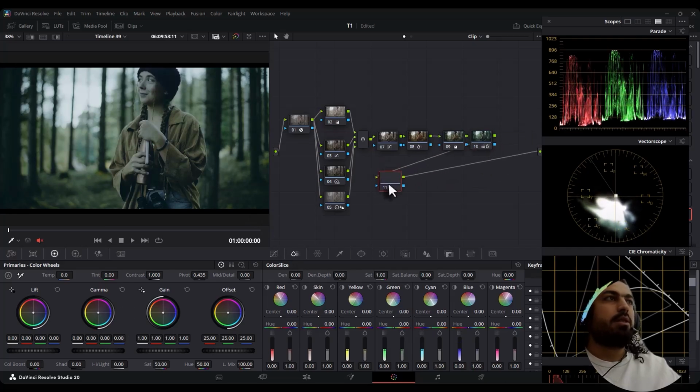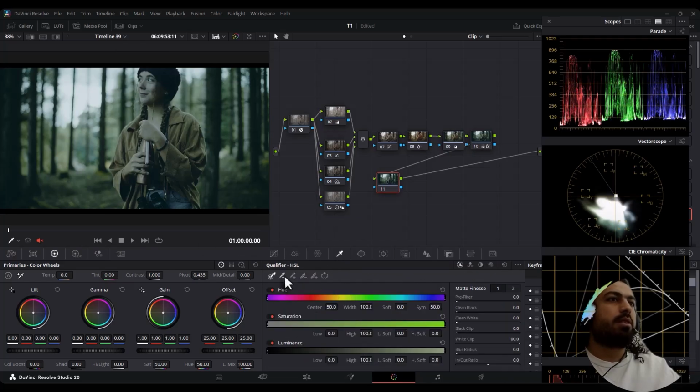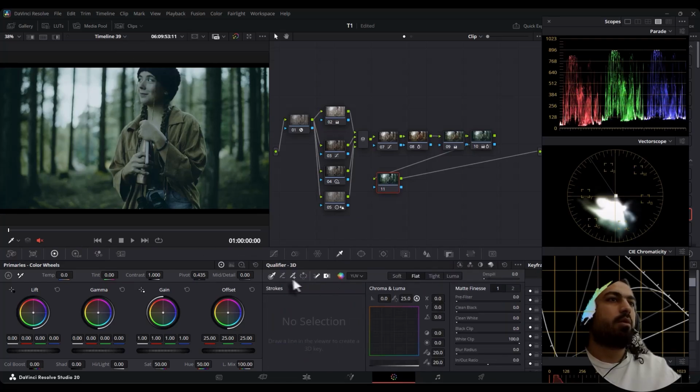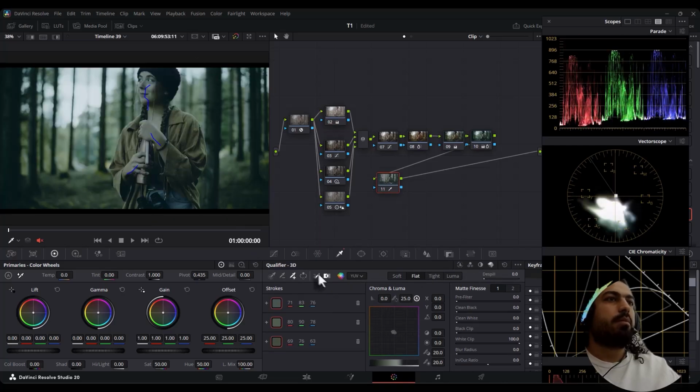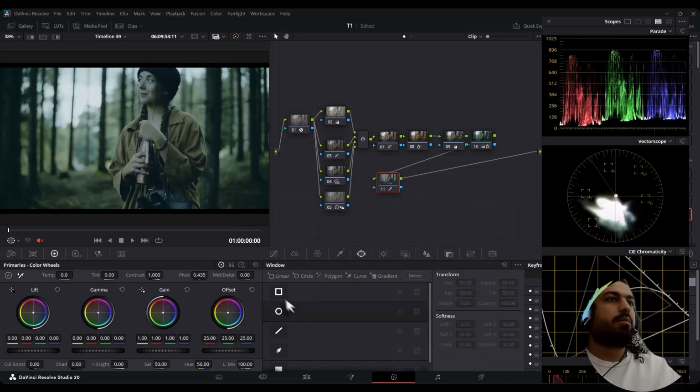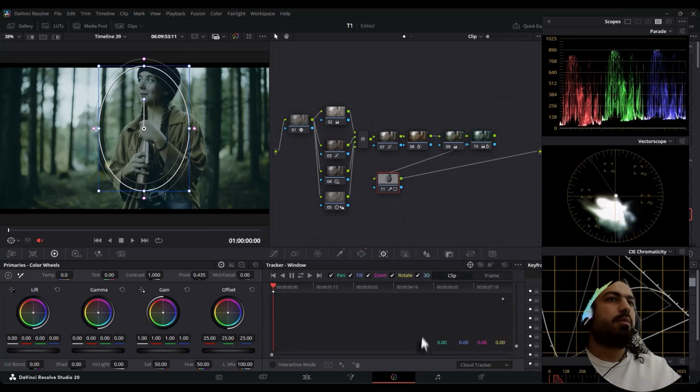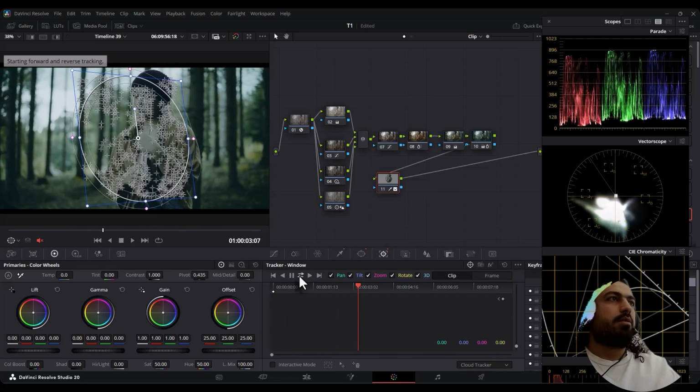In this next layer, I work on the boost and the skin tone itself. In this layer, I select it, use the qualifier tool, and make the selection. I narrow it down so I have it.